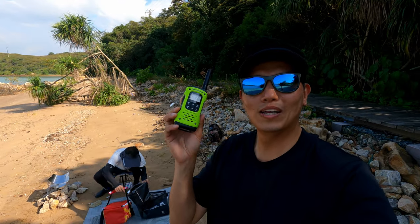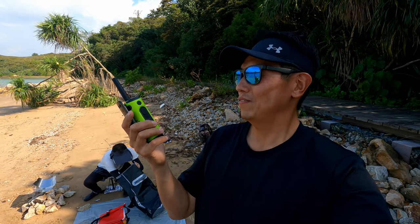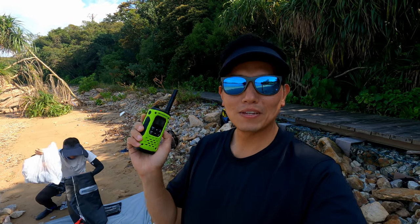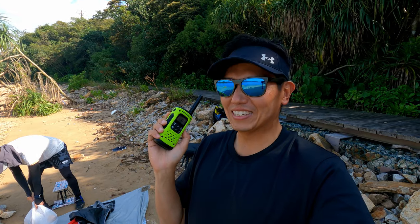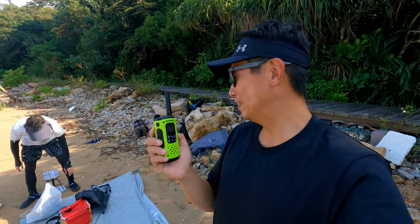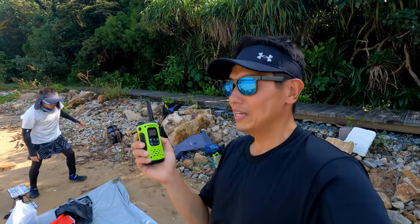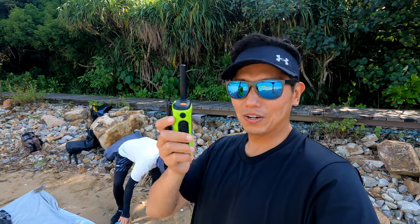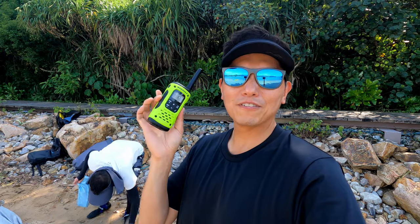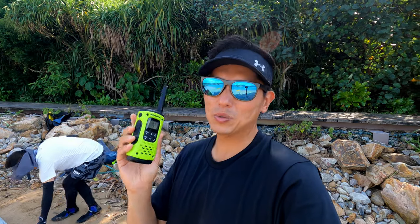What's really funny is that we got these walkie-talkies that are waterproof for this trip, though I didn't bring them out until we ended up at the barbecue site — so typical. But we will use them on the way back. We thought we'd get them because we're going to be doing a lot of touring and going quite far distances, so it's easier for us to talk to each other, especially when it's windy.